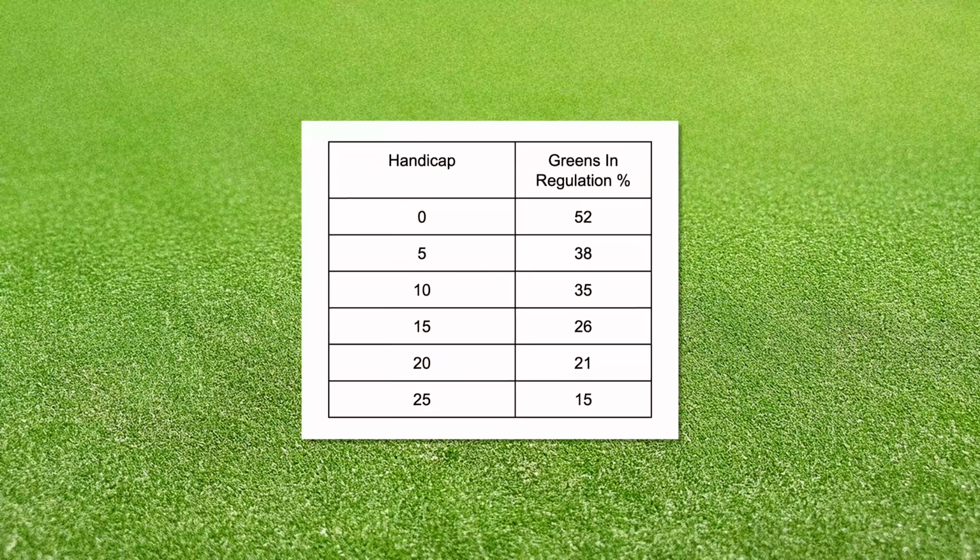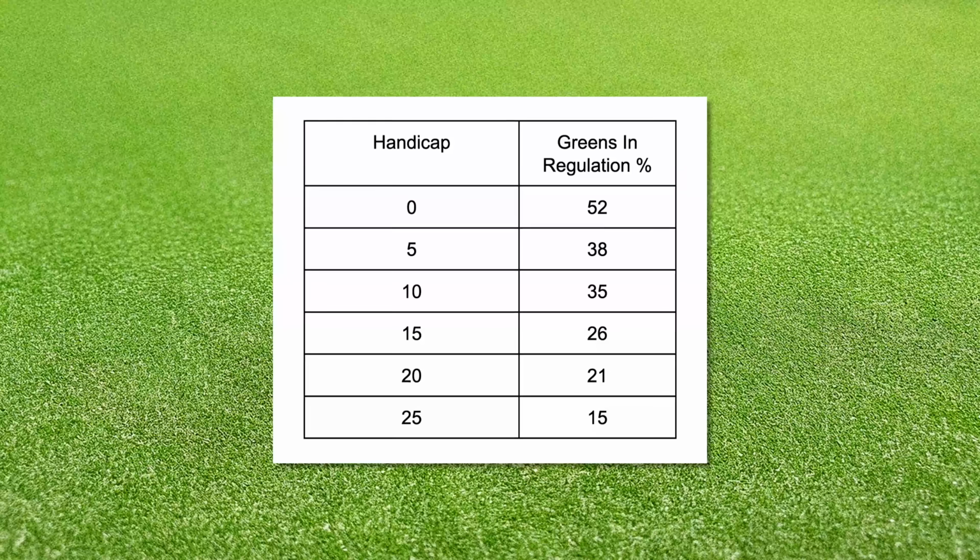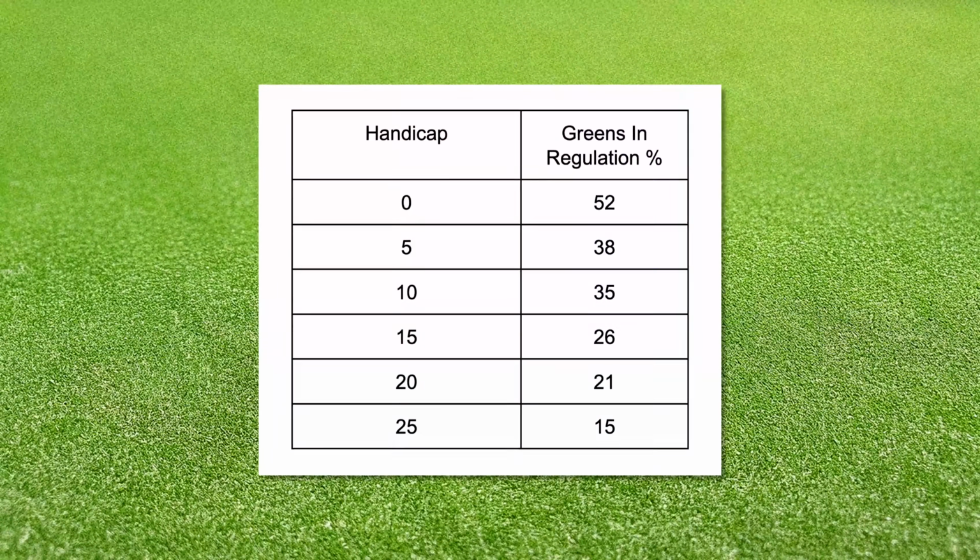And the same thing with putts per round. If you told me you had 32 putts or 28, I really don't have enough information on how well you putt because I don't know the starting distance of those putts. So that's why strokes gained is a better statistic for putting performance. But when we look at greens in regulation, it's really the only traditional stat that correlates with scoring. And it's one that I really like golfers to hang their hat on.